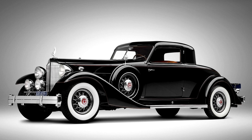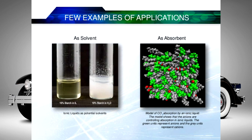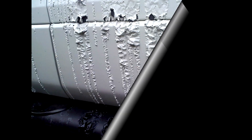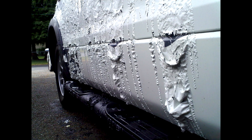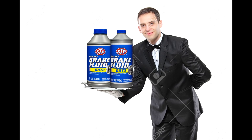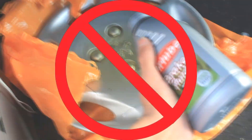However, older vehicles used lacquer-based paints which dry by solvent evaporation and are very sensitive to many solvent-containing liquids. According to Wikipedia, brake fluid will not damage your paint but it removes the clear coat that goes over the paint. Over several days, brake fluid left on the paint slowly works through the clear coat and reaches the actual paint. Some people believe only DOT 3 brake fluid can cause damage, which could potentially explain why my demonstration failed.